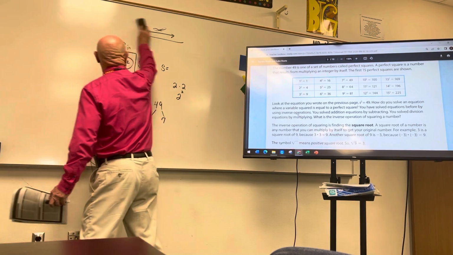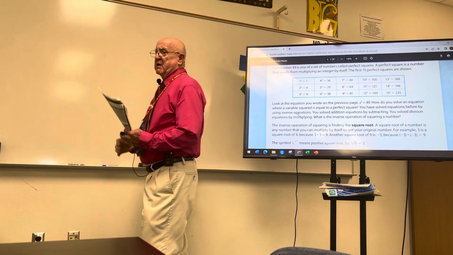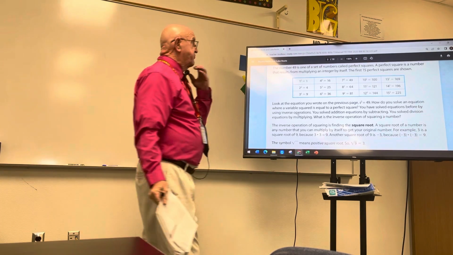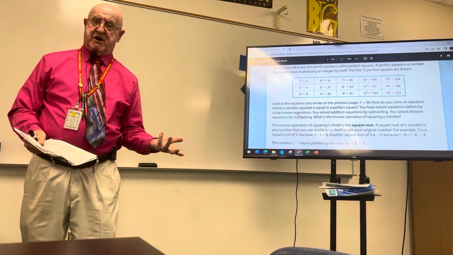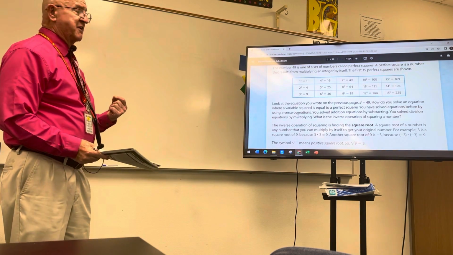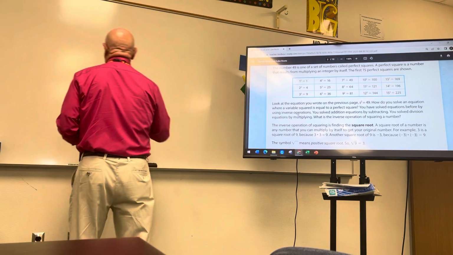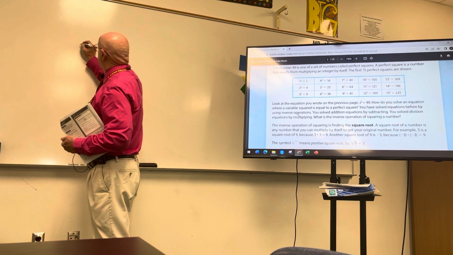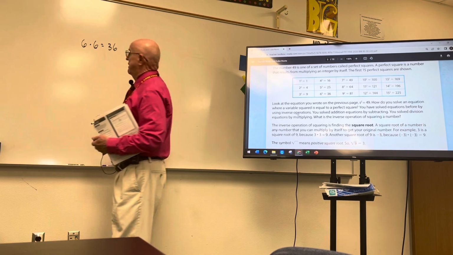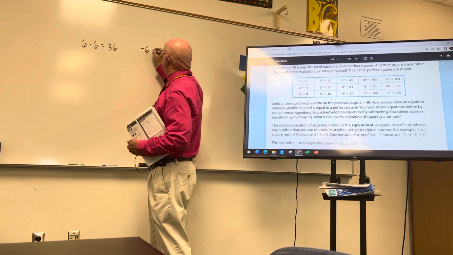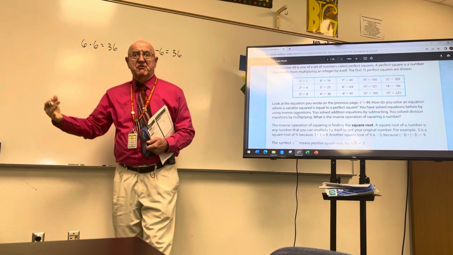So just a few examples. You can see the chart that's in your book on, I think it's page 15, right? And it's the first 15 squares. Now, I want you to learn the first 25, because I just think it'll help you more than just learning the first 15, right? So, let's take a look at what we're talking about. An integer is a number, 6 times 6, that's equal to 36, all right? Or negative 6 times negative 6, which is also equal to 36. Both 6 and negative 6 are integers, right?